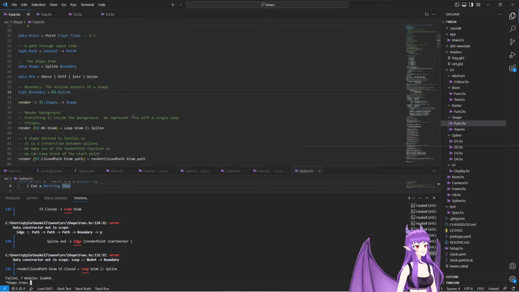Loop. Render background, everything's. Okay. That is a little bit confusing. I'm not sure how that one works.